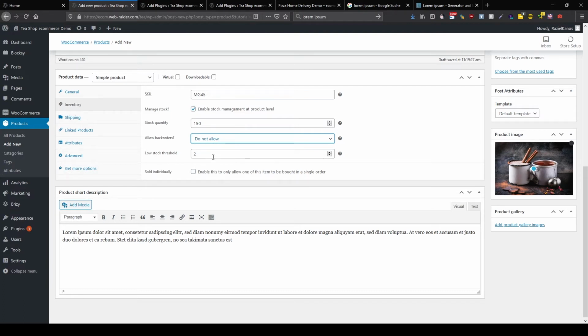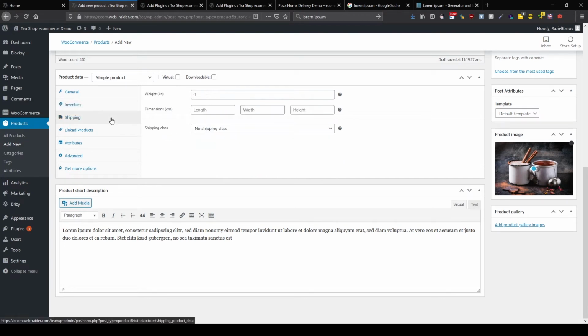Low stock threshold, that's the warning sign. So let's pick this one 5 times. Once you have hit 5 in your stock, you get an extra badge on the product, and it says very rare or soon sold out, stuff like that. Wait, you need this, for example, if you want to add more information to your product. Might be useful for some products, but mainly you need stuff like that.